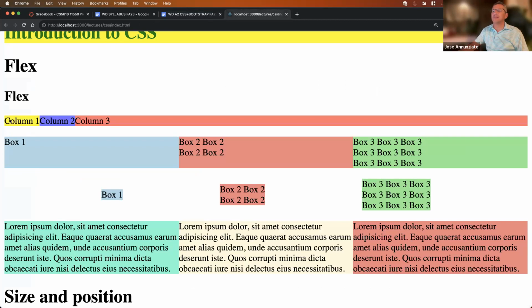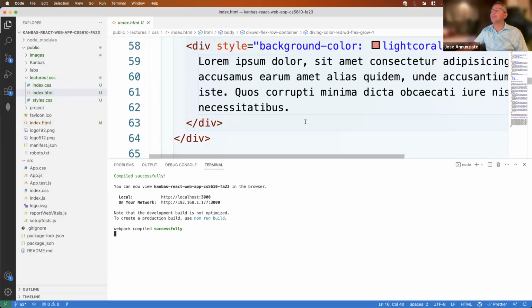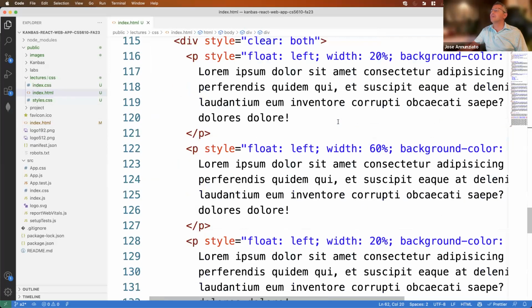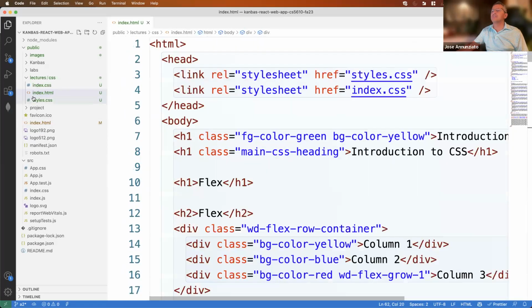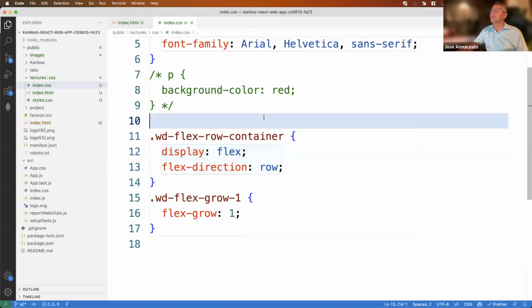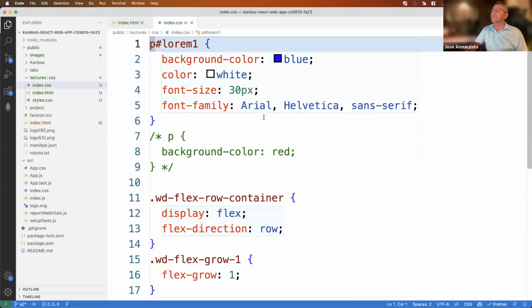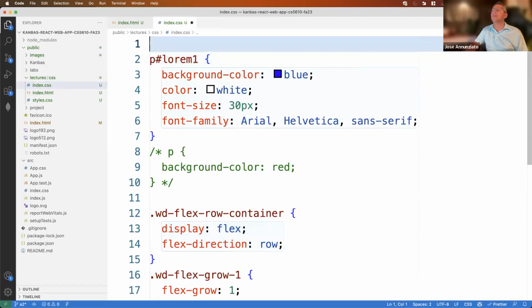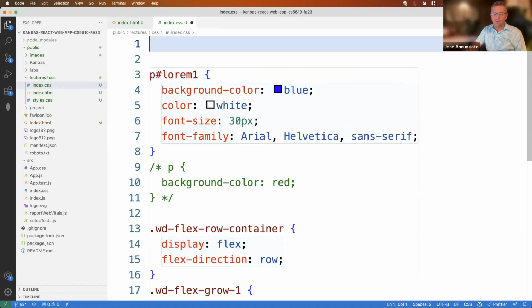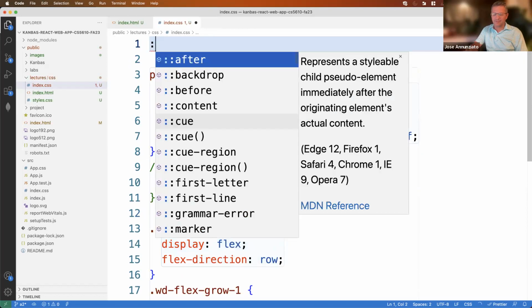Say you want to use this yellow, right? So in this lecture, you have this index.css, which is, I believe, this one. I think you say root, is it? I forget, root.